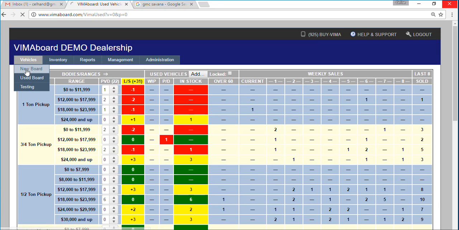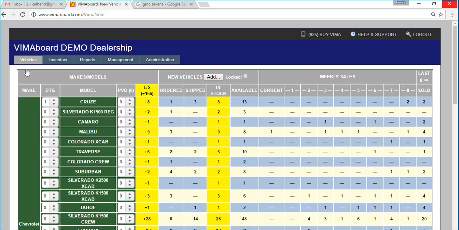I'm going to briefly show you the new car board. The reason the new car board is important on here is that it allows you to do your goal tracking and to do your sales report. These 2 reports do not work if you do not also have the new car board. Now, some of the dealerships really just didn't want to deal with that. They just wanted the snapshot report, which is used cars, and so they're only using the used car board.